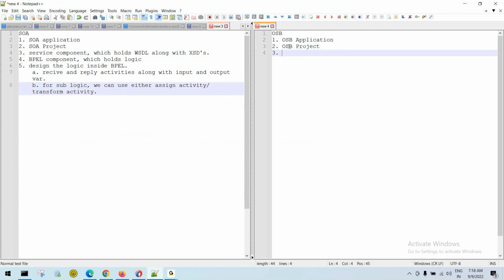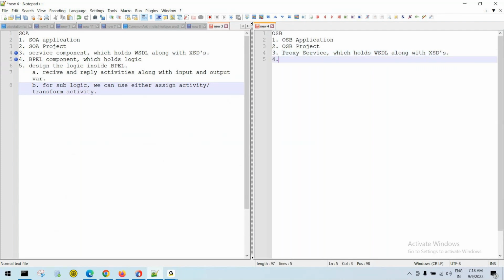In SOA we configure a service component and a BPEL component, correct? But here we need to configure a proxy service which holds the WSDL along with XSDs, right?